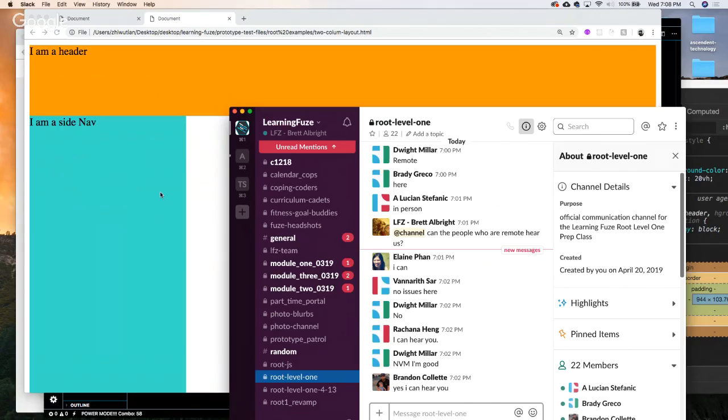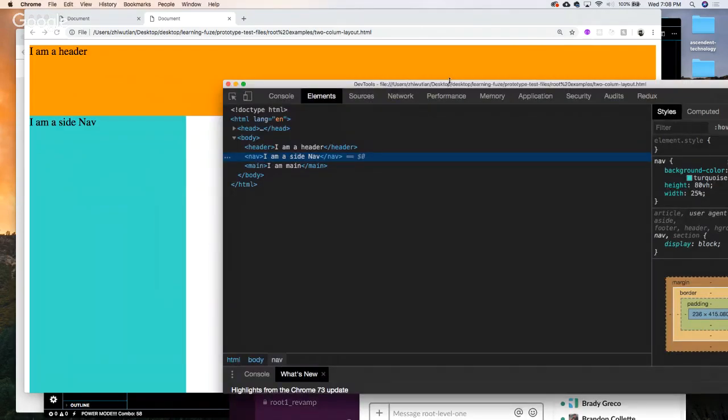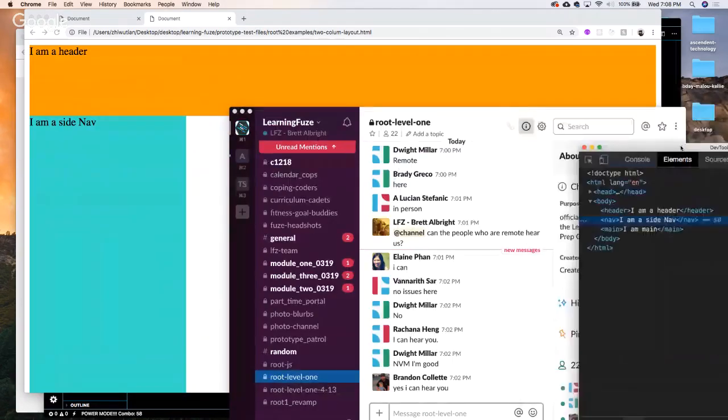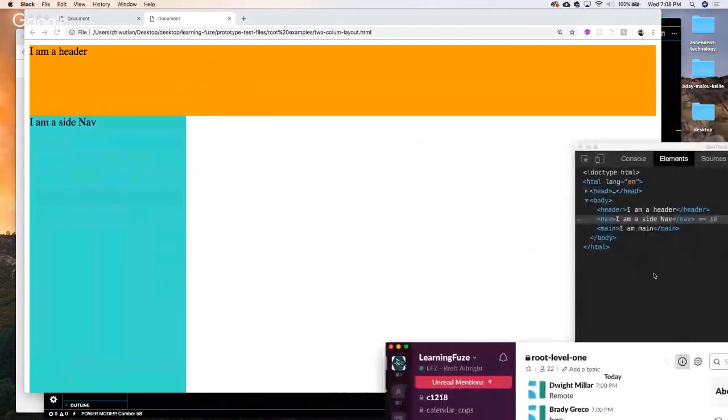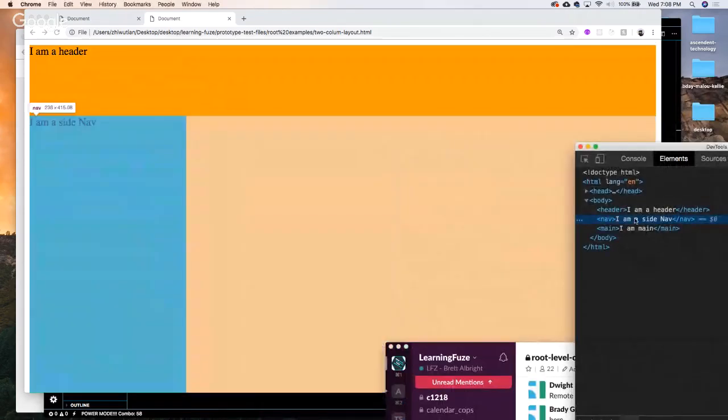It's okay if you don't know why. I'll tell you why. Let's check it out. When we inspect the nav, we see the width, which is about 25%, covering this much of the page.